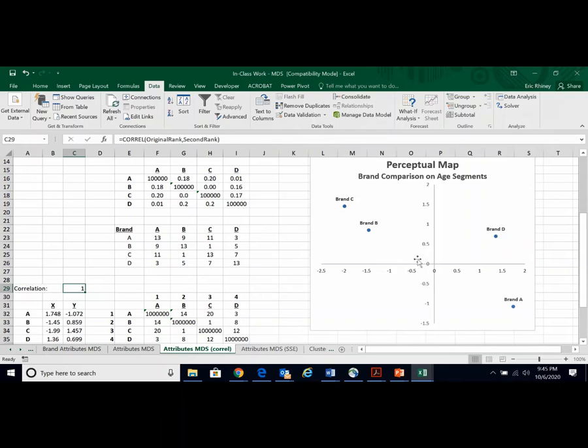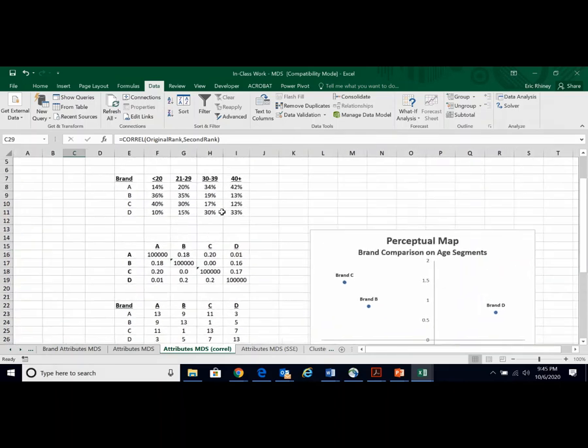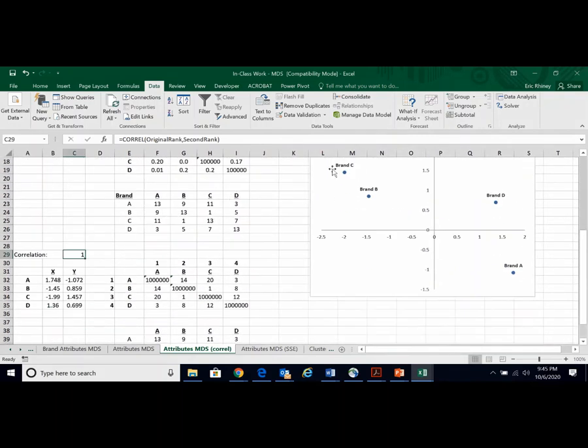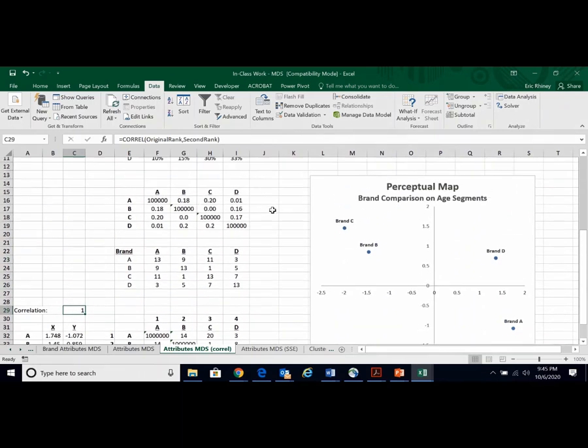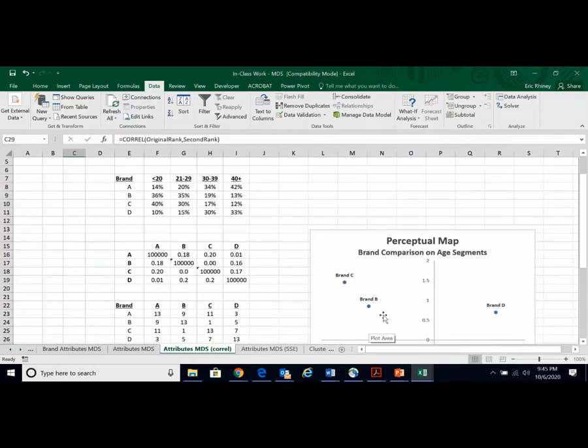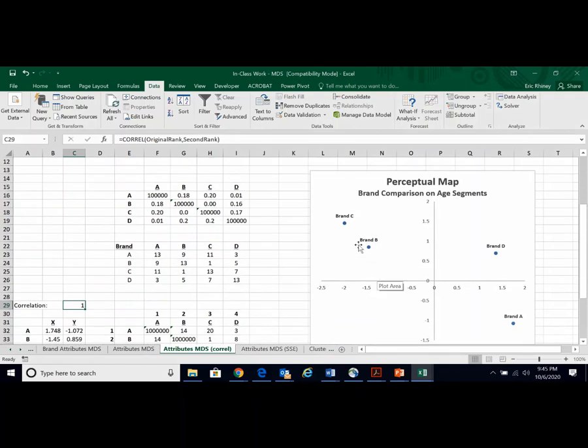Now, this perceptual map is not one based off of perceptions of individuals. This is just age categories. And again, it's kind of hard to determine what this means, right? How much of the market does C and B have? I mean, you could look up here and kind of interpret this maybe, but it's really hard to do, right? To see what that actually means, other than B and C seem to be going after the same market segments of age, and D seems to be going after its own segment on age, and A seems to be going after its own segment.